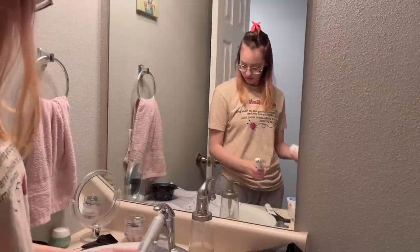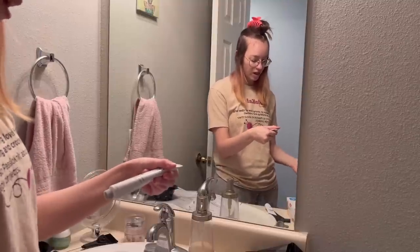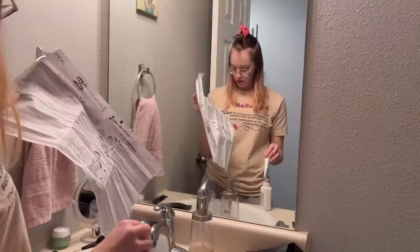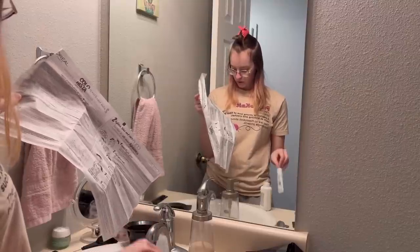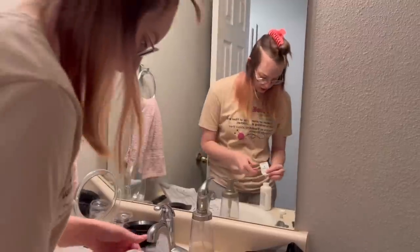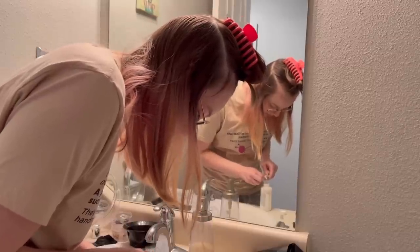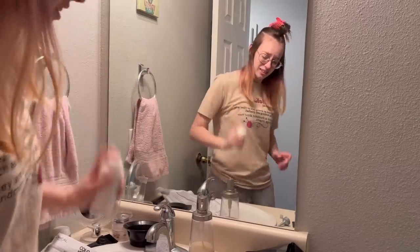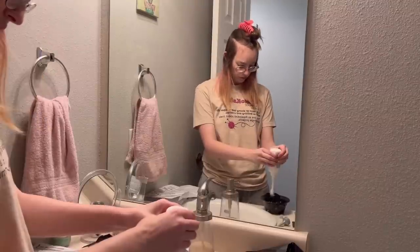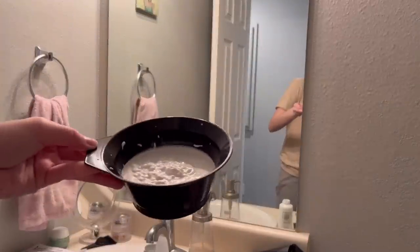They also have a lightening cream. And then this says anti-brass conditioner with cool tones, which I'm assuming is a toner. I don't know why they wouldn't just say it's a toner. Put it in there. Put the cap back on. Shake vigorously. Okay. I need one of those thingies that they use on toothpaste where it gets every last drop out, you know? Come on. This is vigorously, yeah? I think the best option would be to put it in this bowl. This looks like Elmer's glue. This is what we're looking like.